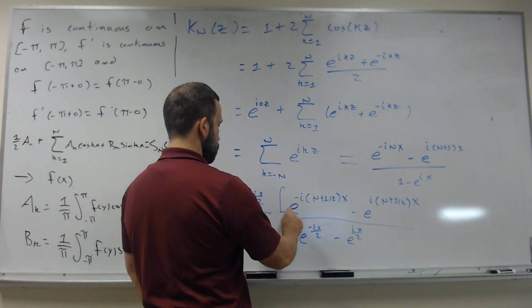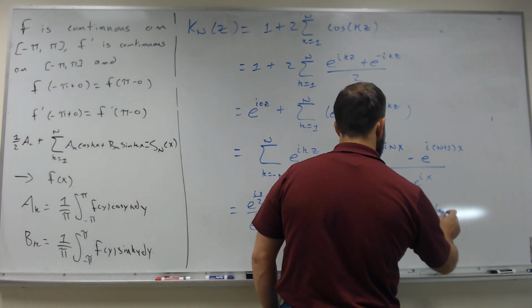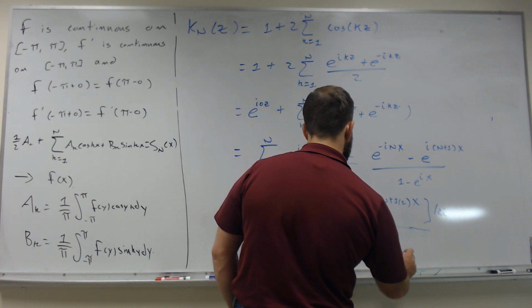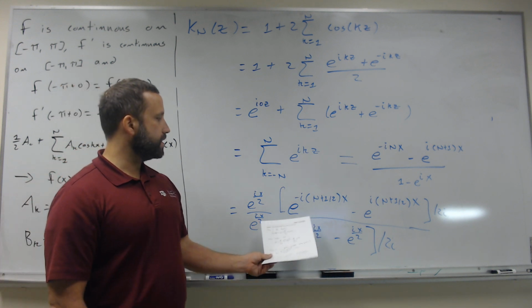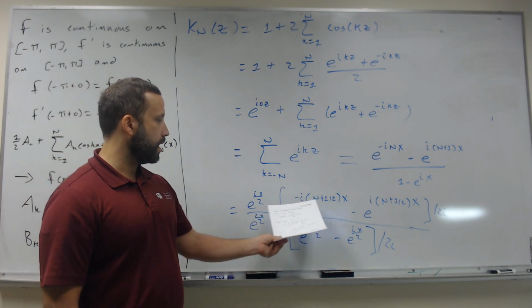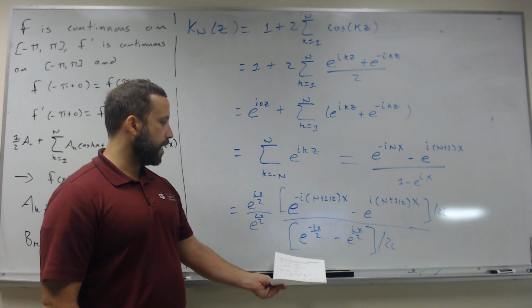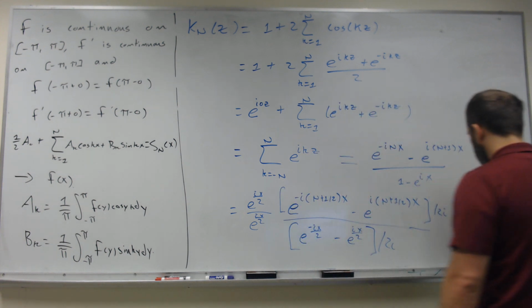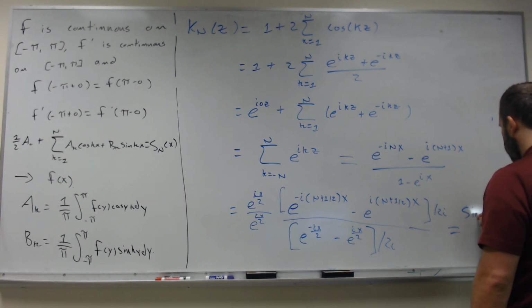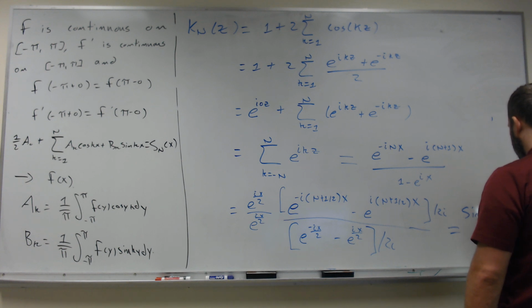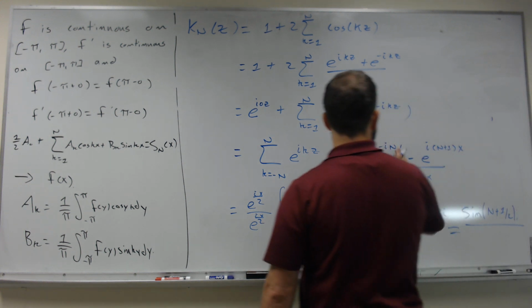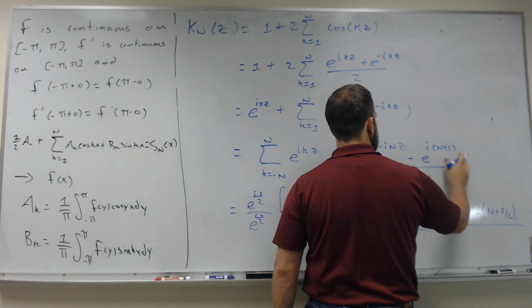So if I divide the numerator by 2i, and to balance that, divide the denominator by 2i, the numerator is minus sine of (n plus 1/2) x, and the denominator is minus sine of x over 2. So overall, I'm going to write it and then step out of the way. This is sine of (n plus 1/2) x over sine of x over 2. At some point here, I started writing x's instead of z's. Sorry.